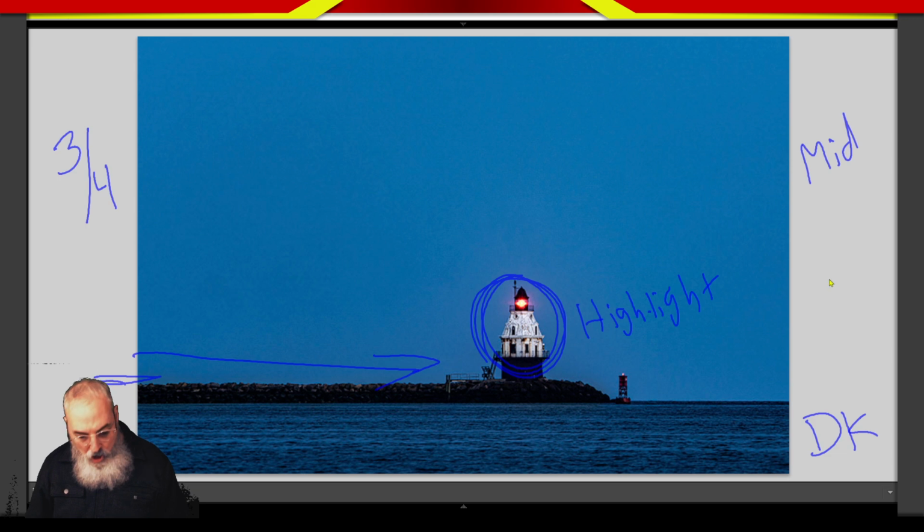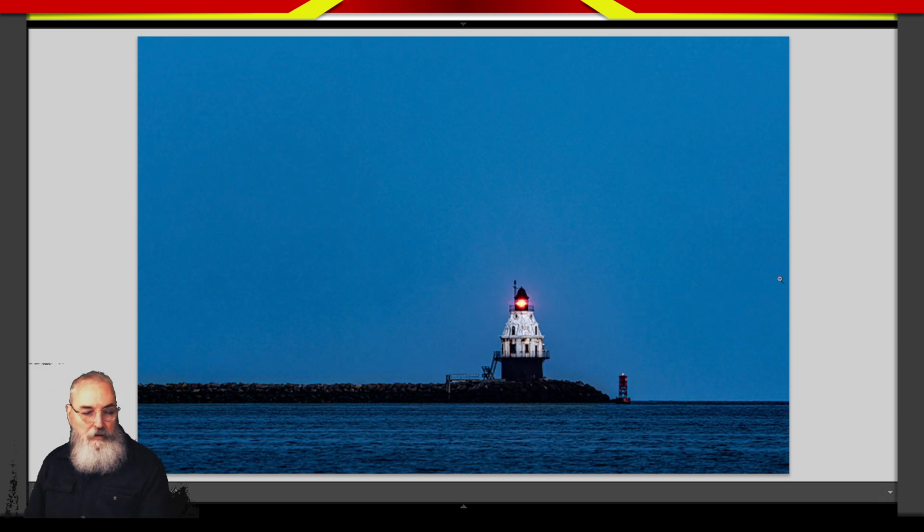When it comes to color, it's pretty much monochromatic. Everything is that teal blue. The lower section is darker than the upper section, but it's still within the same color family.